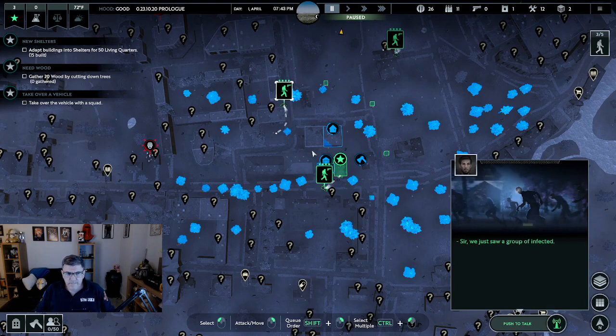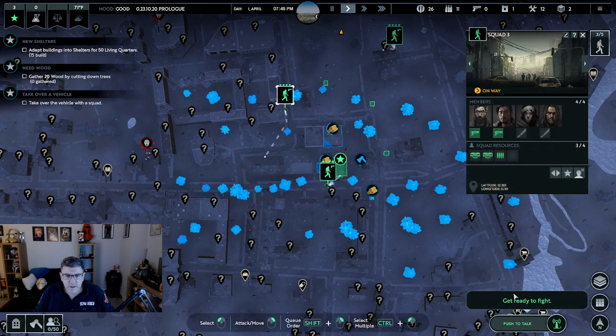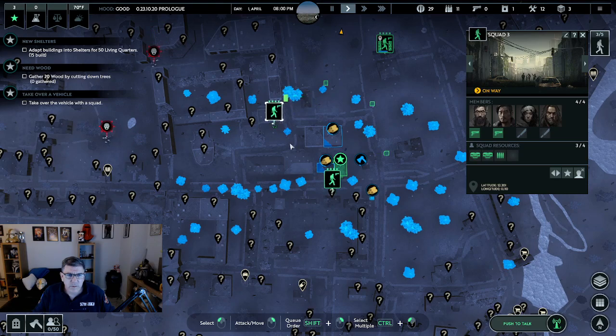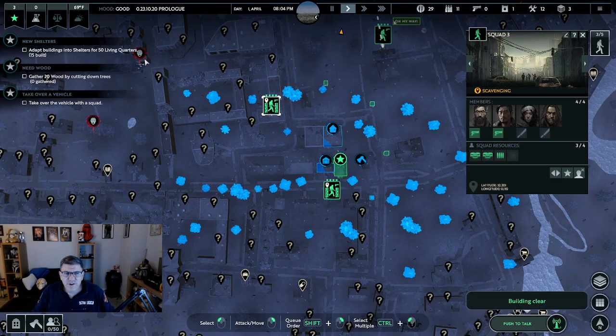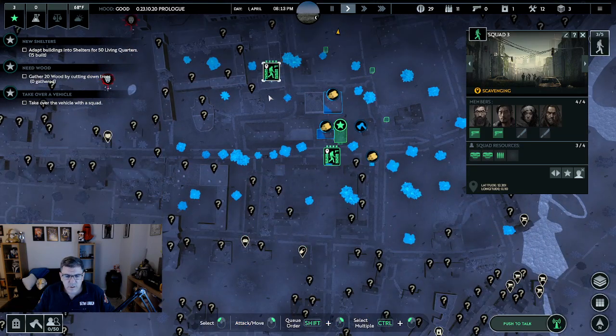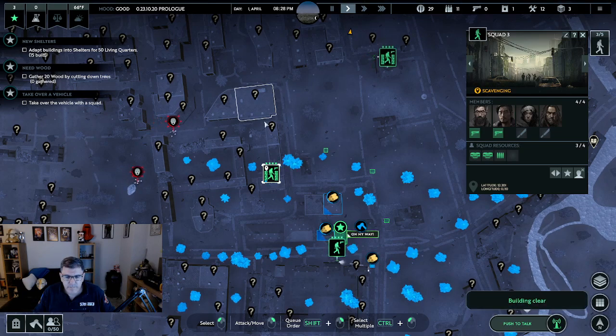Sir, just saw a group of infected. They might not be aware of our presence yet. Roger. Get ready. Get ready to fight. Roger. We're on the move. First night, clear. They tend not to be too much of a problem. Another one incoming. Where? Just those two. Okay. Clear.